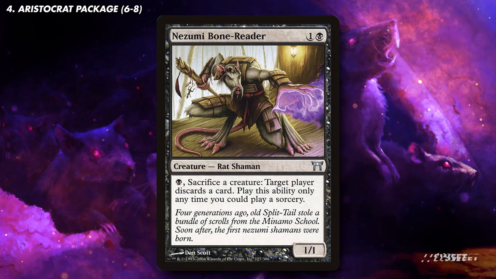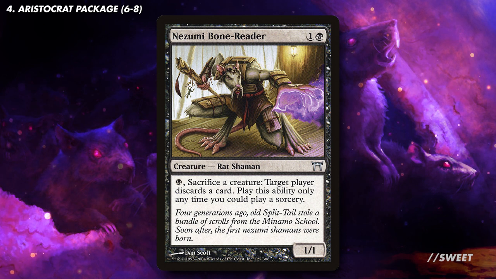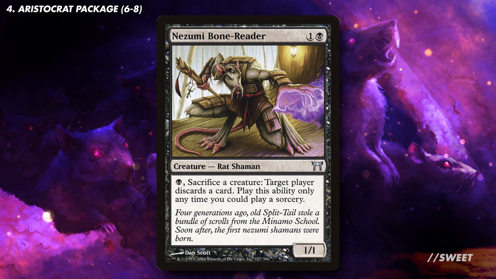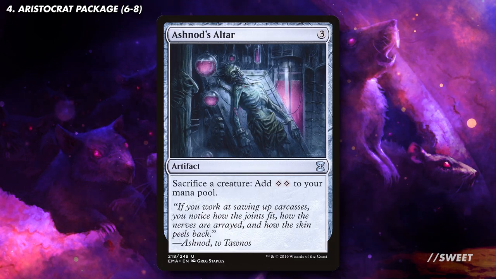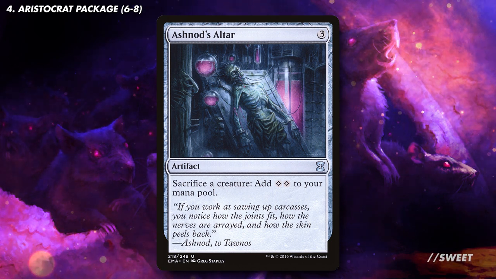Talking of sacrificing, first we have Nezumi Bone-Reader. While we do have to pay a black mana to do it, which is not normally what we want from a sacrifice outlet, it being a rat is really nice, and its ability to strip an opponent's hand could just be so oppressive it has to be worth considering. For a proper free sac outlet, you have Ashnod's Altar, fantastic at making us a bucketload of mana for when we need to cast something big.